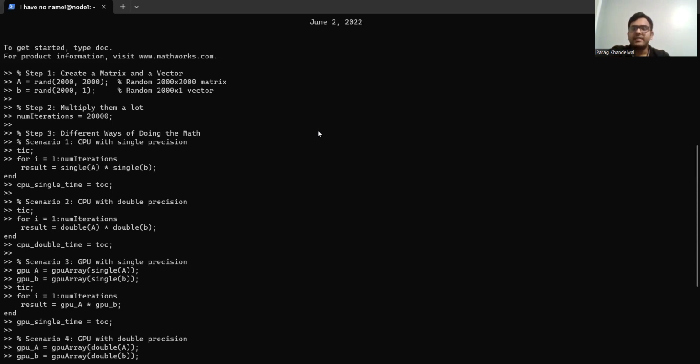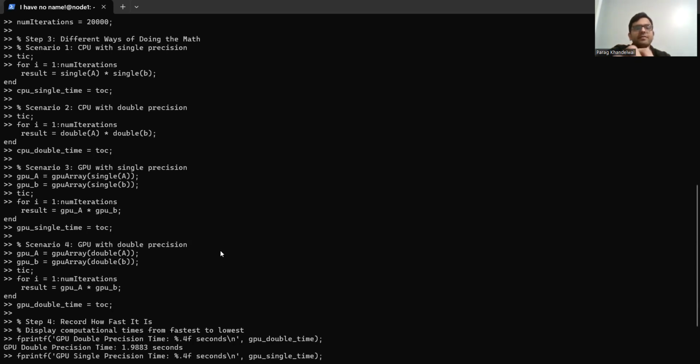The tic and toc functions are used to measure the time it takes to execute this loop, and the result is stored in CPU single time. Similarly, for scenario 2, CPU with double precision, the timing is stored in CPU double time. Then GPU with single precision is stored in GPU single time, and for GPU scenario 4, it is stored in GPU double time.